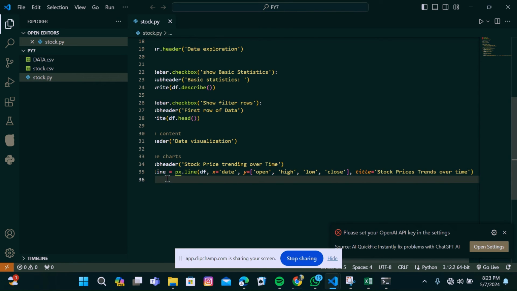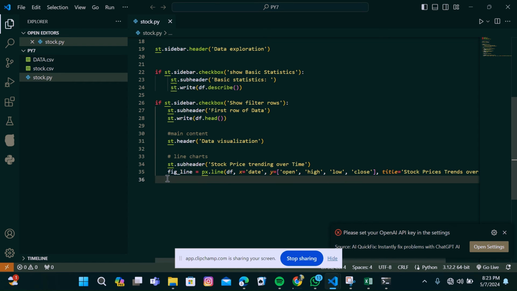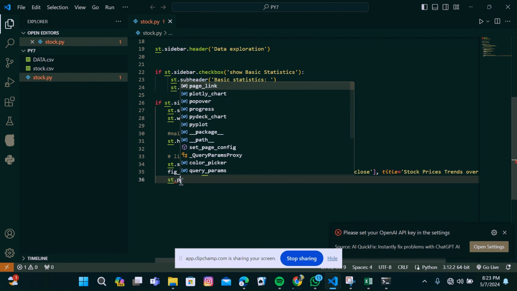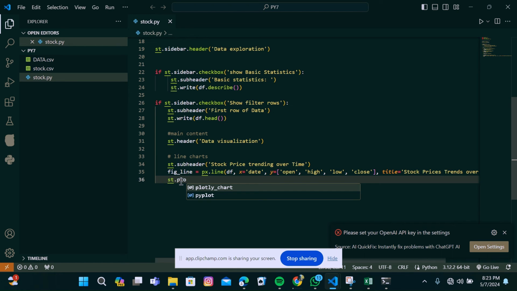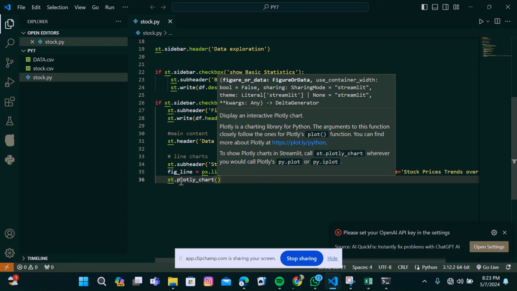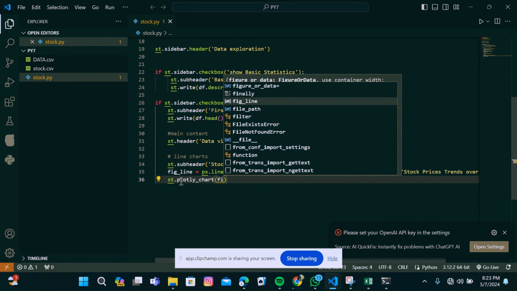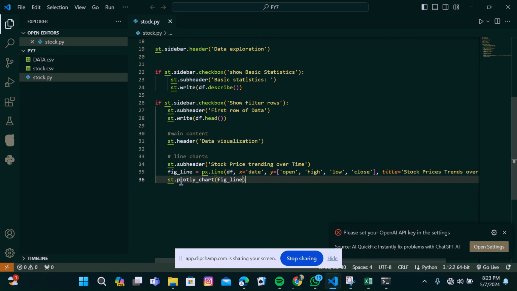After that, you're going to write st.plotly_chart(fig).